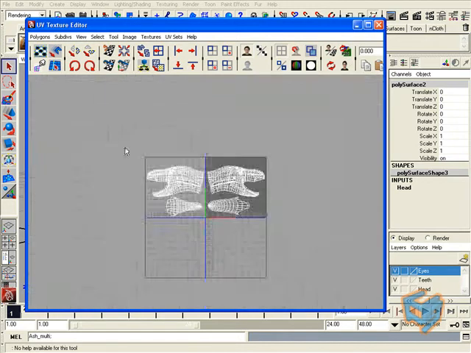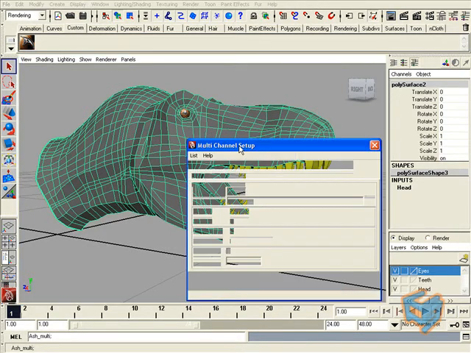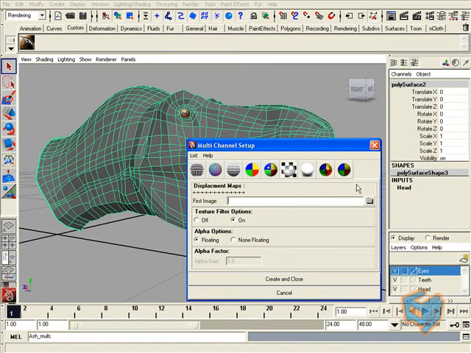For the sake of this example I used 2 UV tiles, but you can have more, 5, 6, 10, whatever you have. The idea is that you can generate multiple UV tiles and bring them out of Mudbox 2009 and into Maya. The only challenging part that you will be facing is the setup of these channels and these UV tiles. With this tool, you can bring all these multiple channels in really quickly, and once you hit create, all these channels will be added into Maya and assigned to your surface.